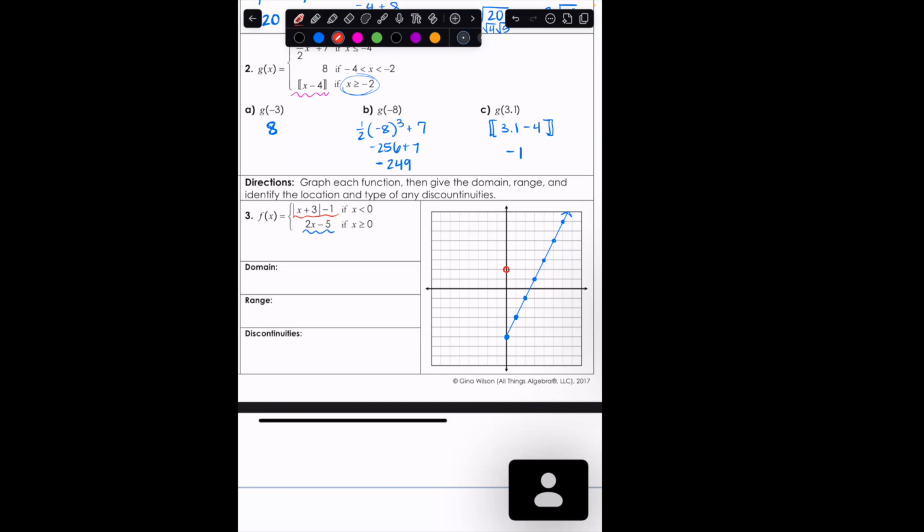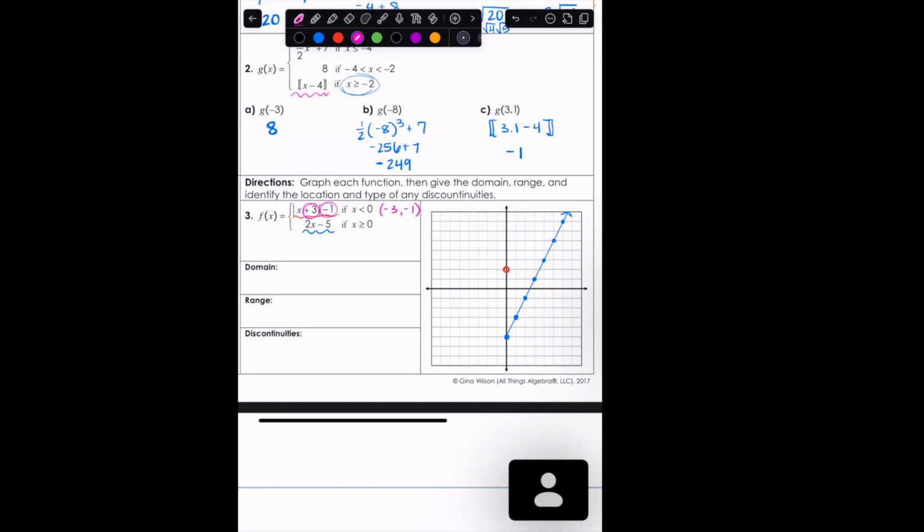All right, and then I need to plug in values to the left of that. We can kind of cheat on this too and remember what this is going to look like. This is an absolute value function. Absolute value functions look like a V, and they have a vertex similar to a quadratic in that it's the opposite of this. So -3. And then the y value is on the end, so -3, -1.